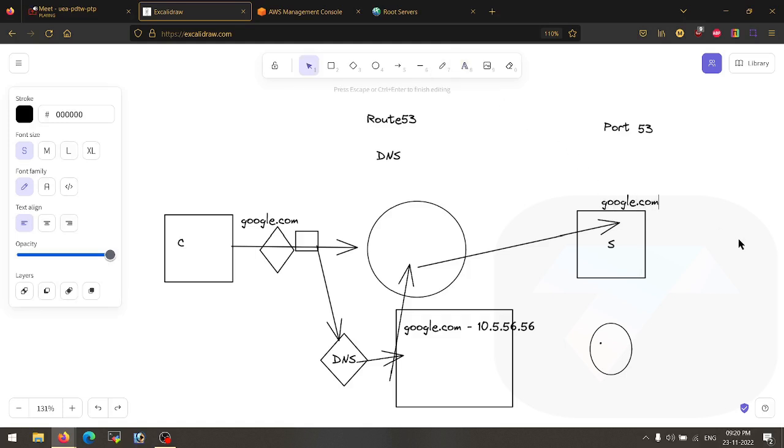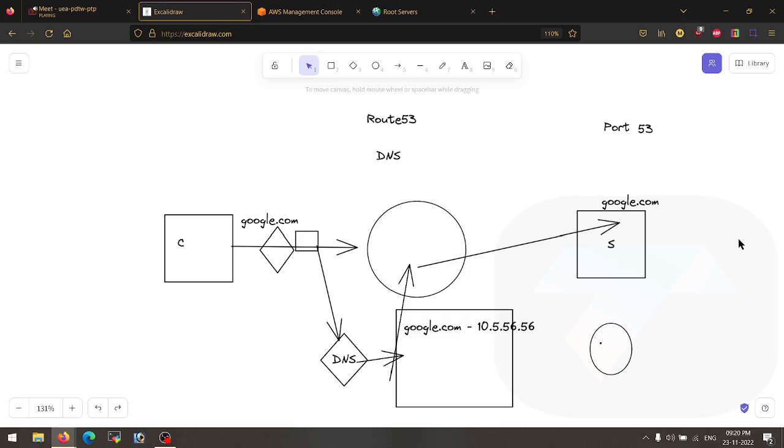So whenever you register your domain name, that means you are registering your domain name with the IP address, right? Because you have a logical address for your system. That's why the IP mapping will be done. I will let you know how the mapping is done. We will talk about that in depth when we talk about Route 53. But this is the concept of DNS only.